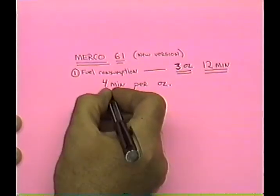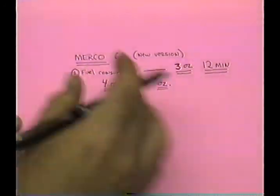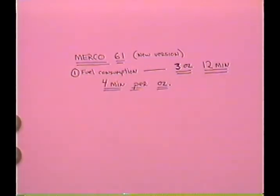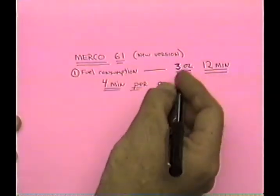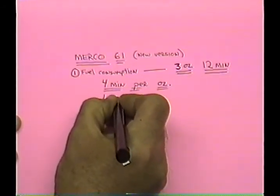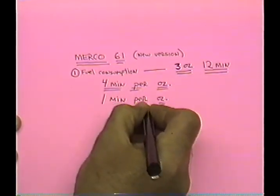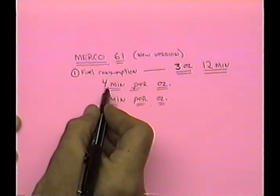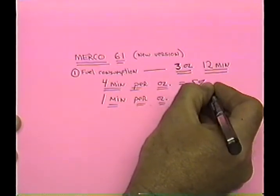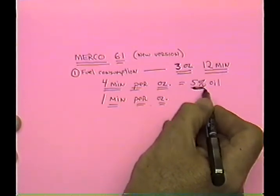Now, forget every other factor. Right off the bat, the first day Brian was out with the plane, and we weren't there with the camera that day, as the motor was shipped, he was running 4 minutes an ounce, and I pretty much told him that what's going to happen is you're only running, I like to use 1 minute per ounce as a good guideline. Now, this assumes you have 22% oil, Powermaster fuel. So what happens is you really have, in this case, it's like running 5% oil. You've got a fourth of the amount of oil, maybe even less.